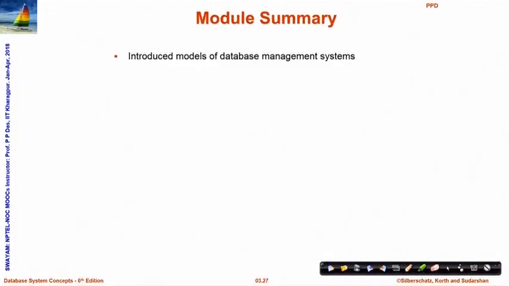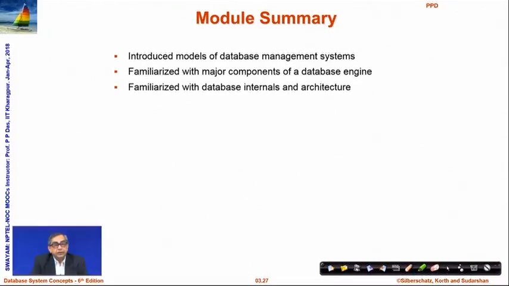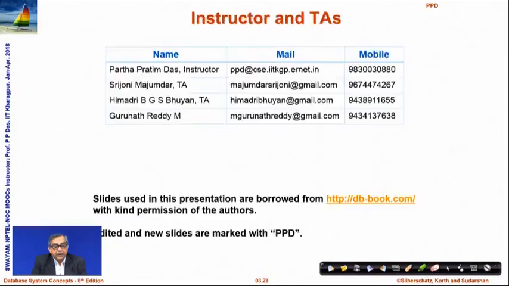To summarize, in this module we have introduced the models of database management system, the major components of a database engine, and discussed the internals and architecture. This will conclude our discussion on the internals of database management systems. And next we will move on to more on the relational model.